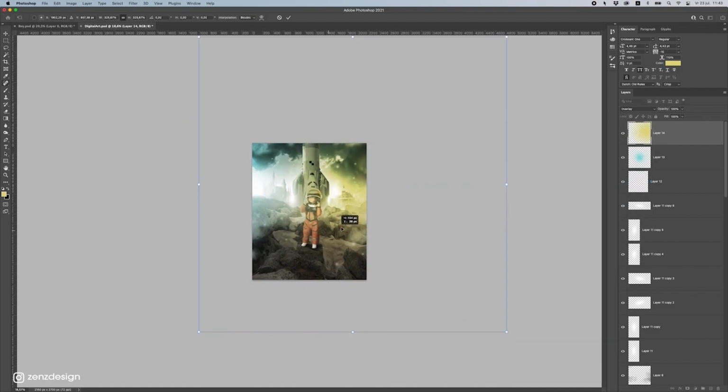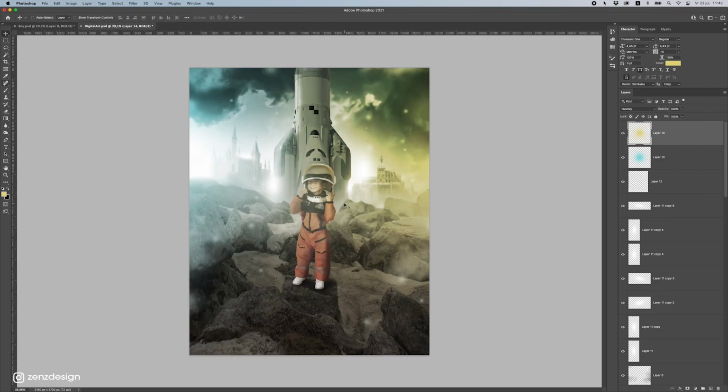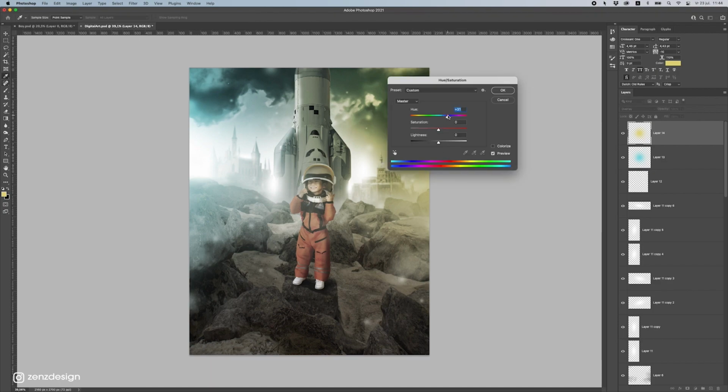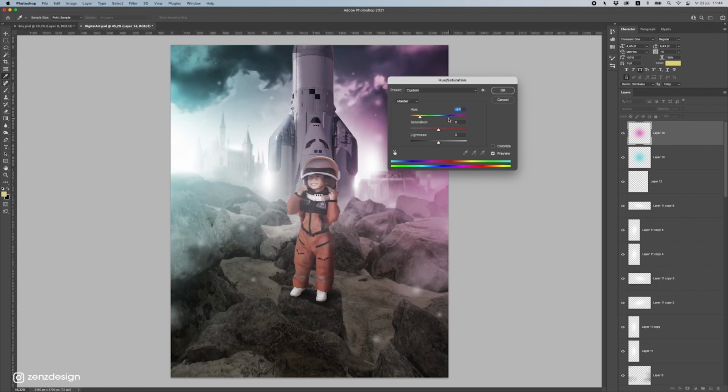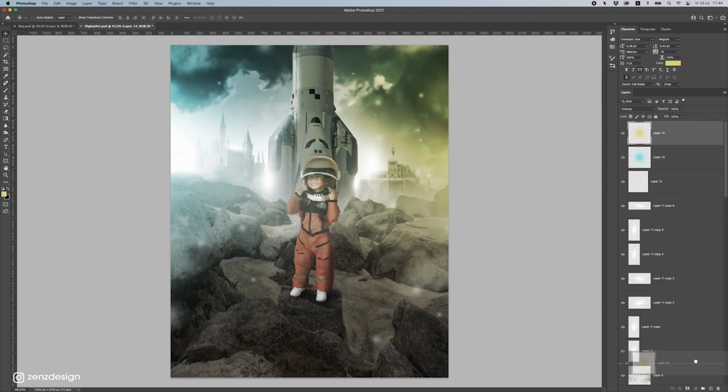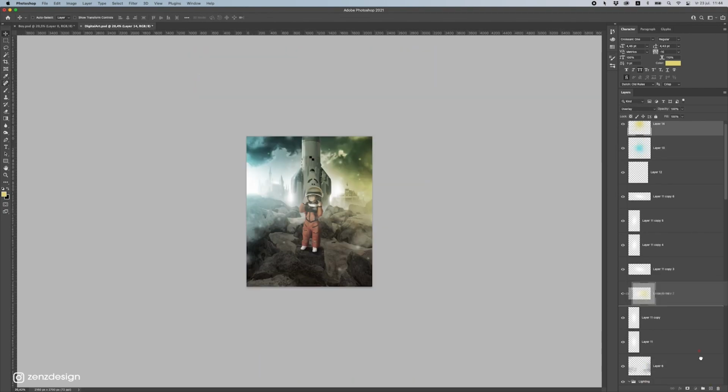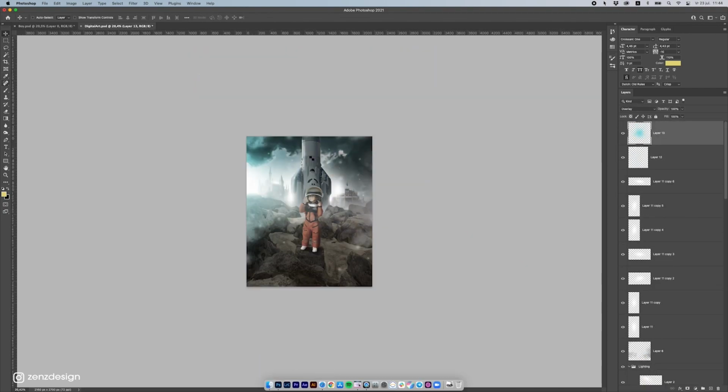Now, let's make this big again. And this will make like really weird colors now. So if you want to change this color, press Ctrl U and just move this hue slider around to another color if you want. So this is if you really want to create something creative. I'm not gonna do this side. I'm just gonna do the left side a bit bluish. I think I like this when it's blue.